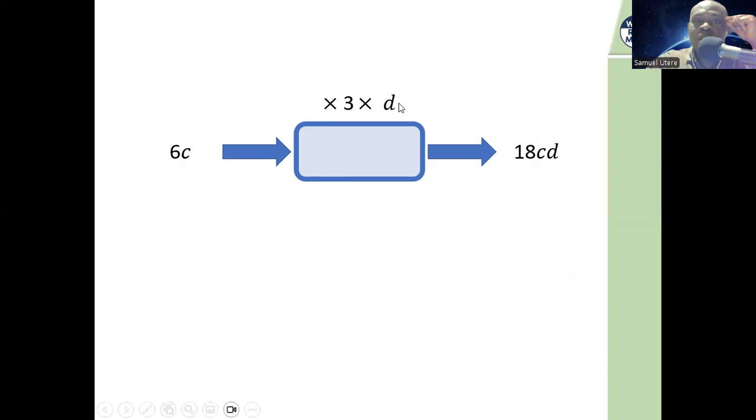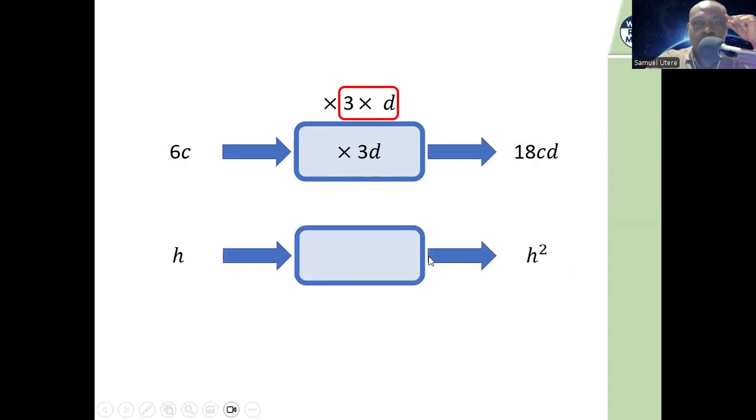But we're not going to write this. You remember in algebra, we don't write the operations in. We're going to say we actually multiplied by 3d. Okay, we're not going to be writing times d. We'll not write what it actually is. The function machine, the operation is to multiply by 3d. Okay, look at this one.